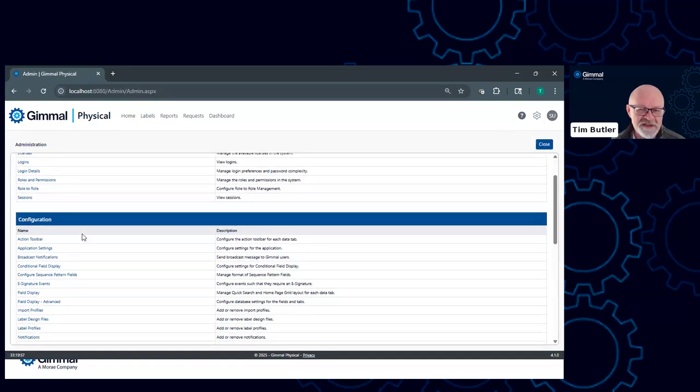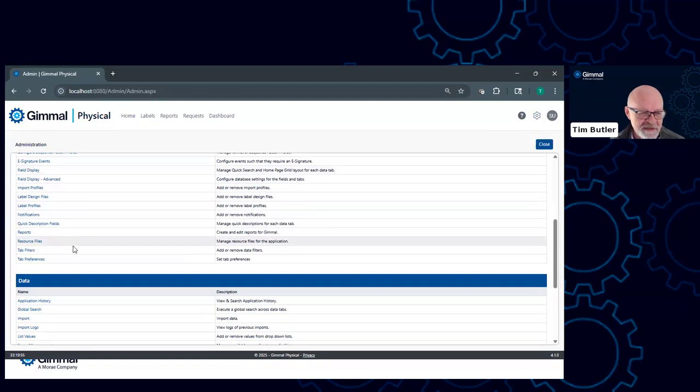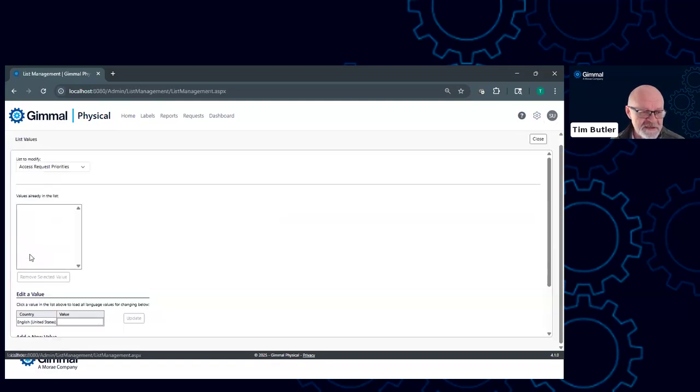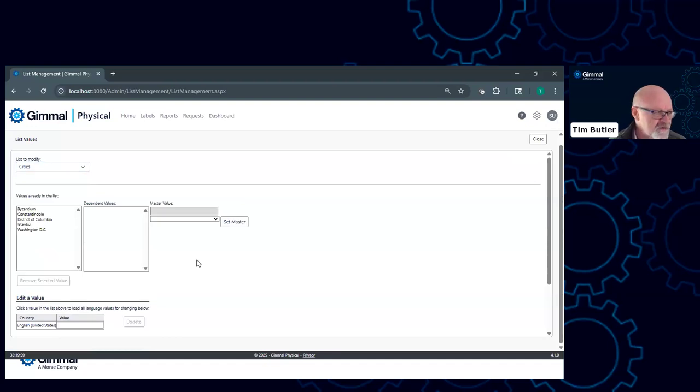So let's jump over to admin, to where we manage list values. As I mentioned up front, guys, this is not a standard list. It's something we have to configure that we call a synonym list. And it's in the application here as cities. Good for you guys. Brandy, RJ, you're exactly right. Let me show you, first of all, if I highlight Istanbul, notice, unlike typical lists, you get these additional fields over here to create the synonym relationship.